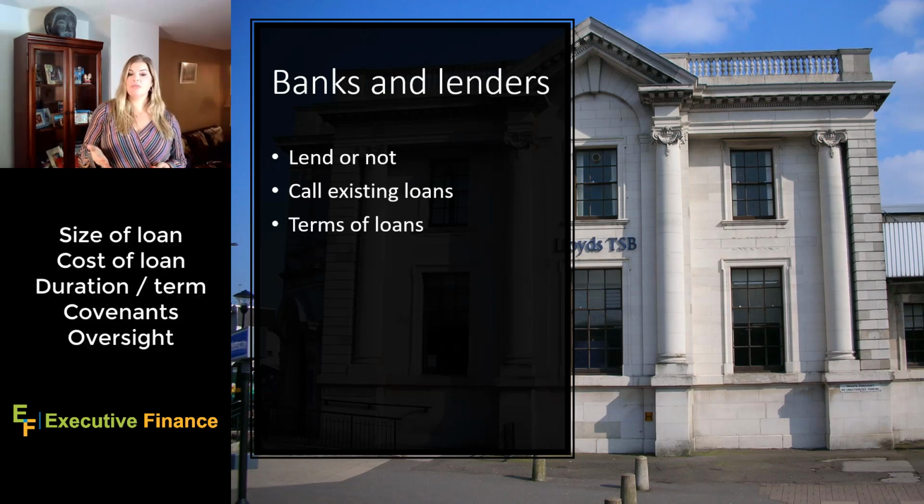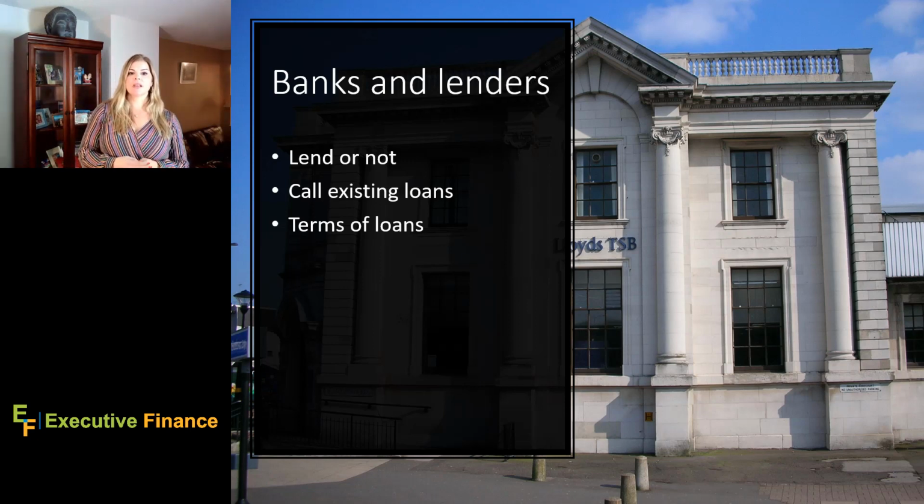The terms of a loan vary in size and cost and duration, in covenants, which are the factors that you have to make sure you comply with or else they can call the loan, in oversight, among a whole host of factors. Not every idea is fundable. So if you need capital, working with your finance team can help you identify the best sources of financing. There are many variations of lending agreements to consider.